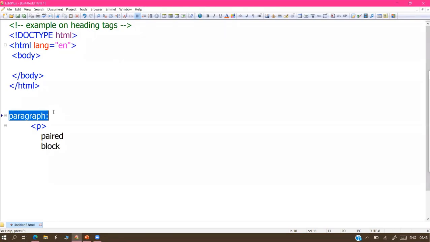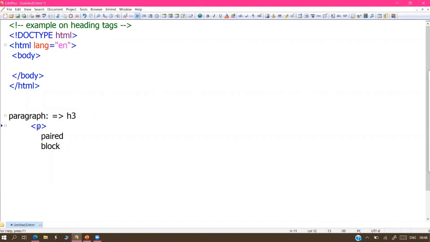Sir, I want to print paragraphs with the H3 tag. From the system point of view, no objection, but from your common sense point of view, it's not the right thing. The system never objects because it only checks whether the syntax is correct or not. Right now you are writing the syntax properly, so blindly your program executes and you get the output. But common sense is saying it's a wrong combination.